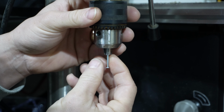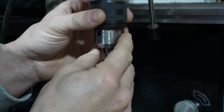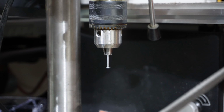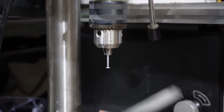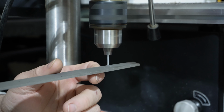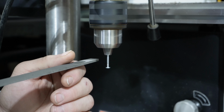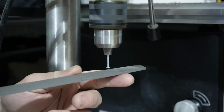We're going to put it in the drill press just hand tight, just enough so the axle's barely sticking out. We're going to start by removing some of the burrs with a file. This is my fine file. You'll notice I'm just using the side of the file, just slightly, to make sure we remove the little burrs. I'm going to do the flat part of the head, and the little burrs on the side right here.